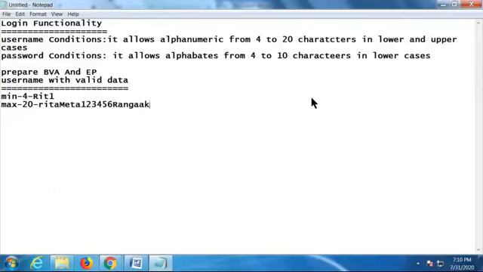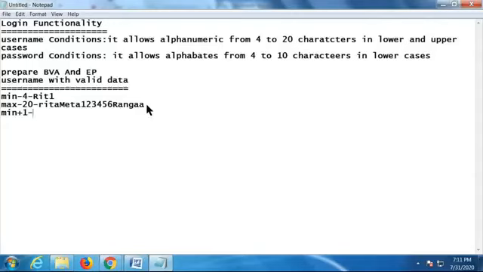You have to count 20 characters: 1, 2, 3, up to 20. 20 characters we have to prepare. This is called test data, the inputs, which we input into the username text box once we get the build from the developer. Okay, so you get ready with the data. Next, what is the next valid one here? Minimum plus 1.